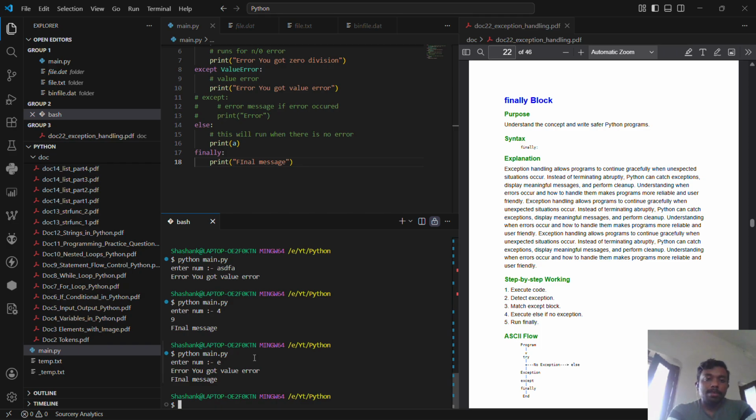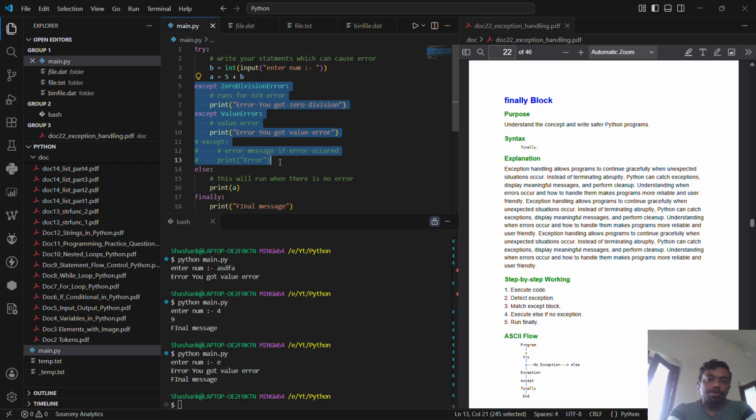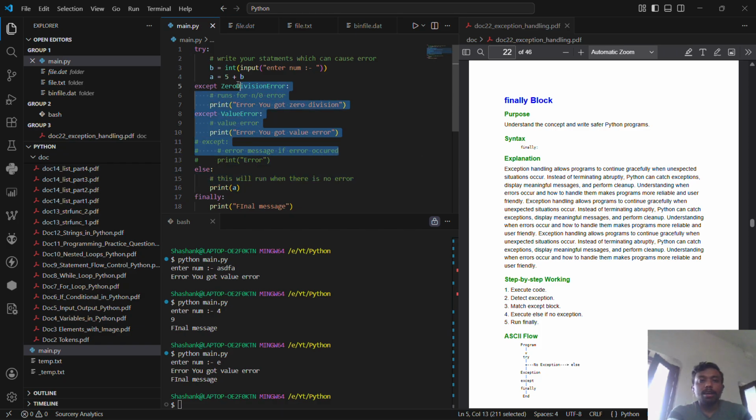But basically, there is one more thing. From the except block or else block, there is only one block that is going to execute, either else or except, and it is chosen on the basis of your try block, whether it is returning an error or not.